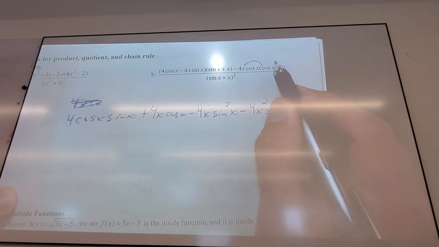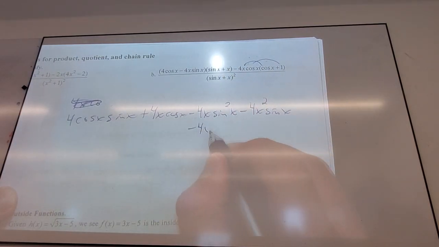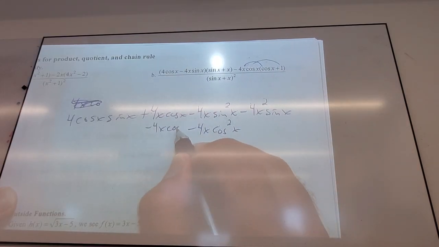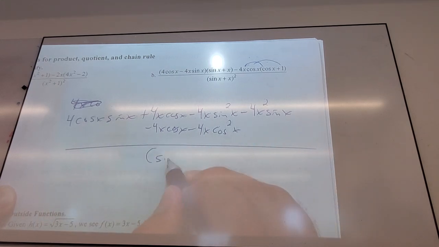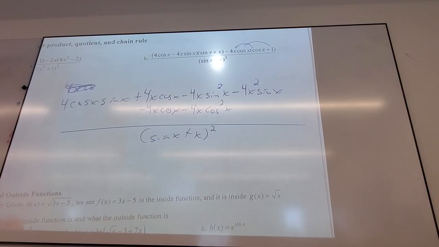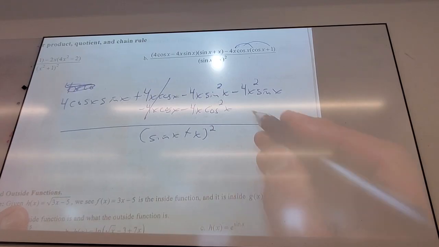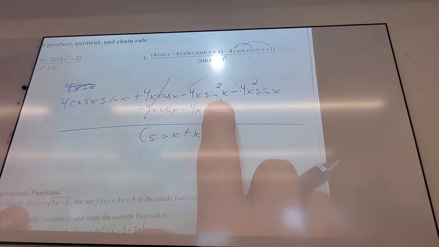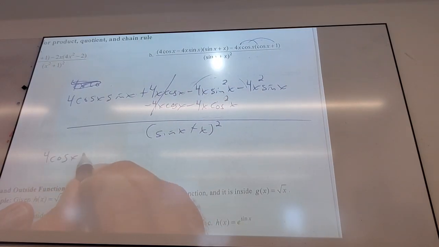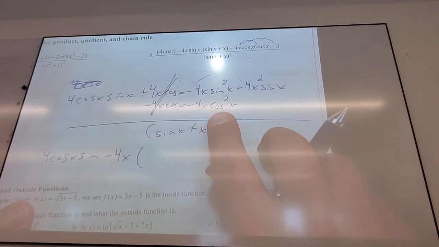On these, I'm going to line things up. This will be minus 4x cosine squared x, and then minus 4x cosine x goes right there. All over the mess. You see what it did? You can see why I lined them up. They're like terms. Why did I line these up? Because they're opposite. If you take a negative 4x out, let me write that one: 4 cosine x sine x. This is dead. If I take a negative 4x out of these two, what am I left with?